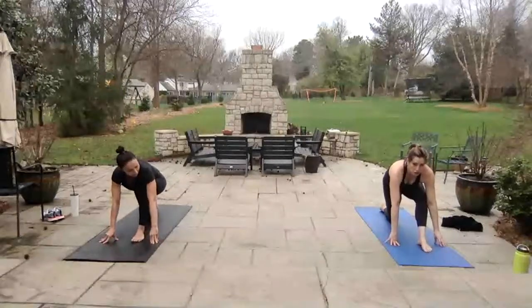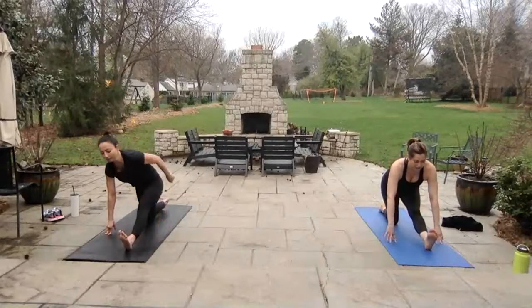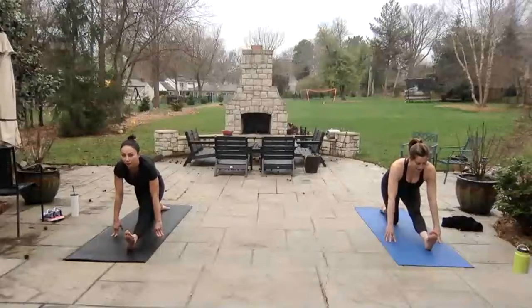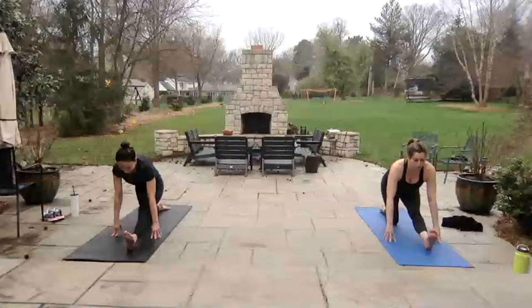Half splits or full splits. I'm going to show you half splits on this side. Flex your toes in half splits. Full splits, go ahead. Work into your full splits. Lengthen your spine forward. Pull your shoulders away from your ears on your half splits. Flex your toes. Drive your right hip forward, your left hip back. This will all get you more stretch down your left hamstring.